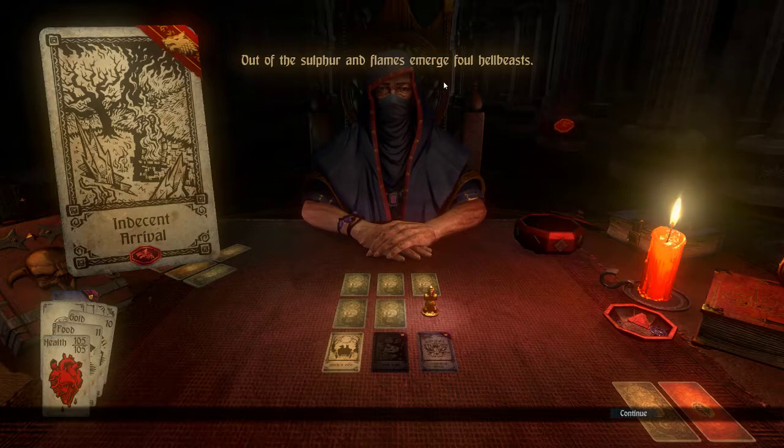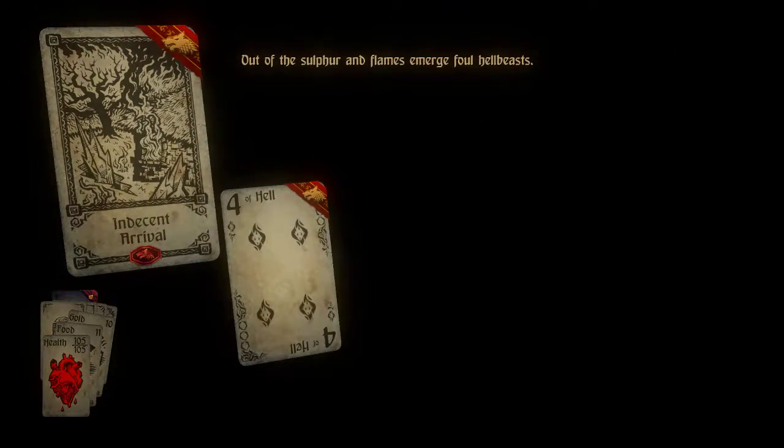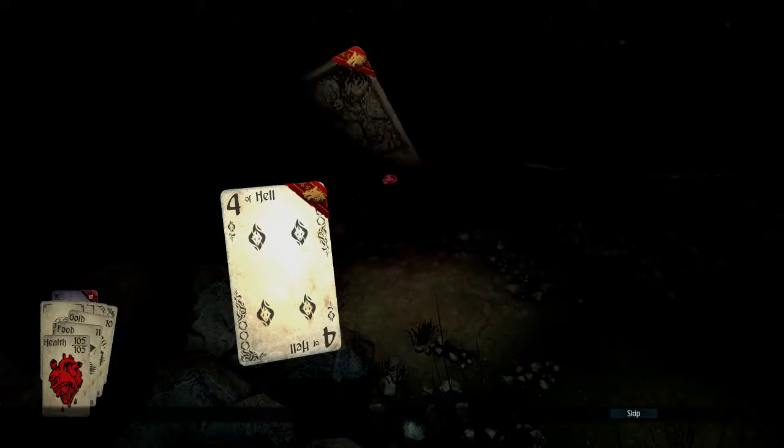Out of the sulphur and flames emerge foul hell beasts. So we get the 4 of Hell. So this is not a normal card. This is an especially bad card.